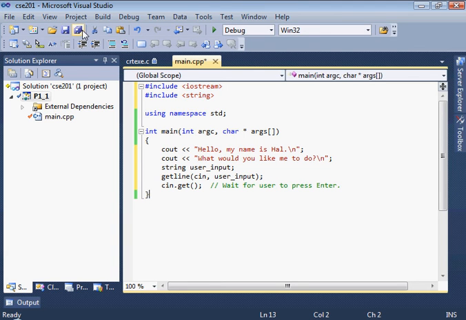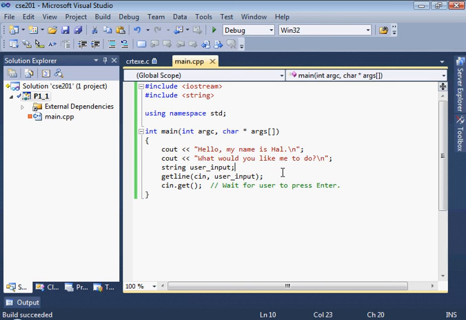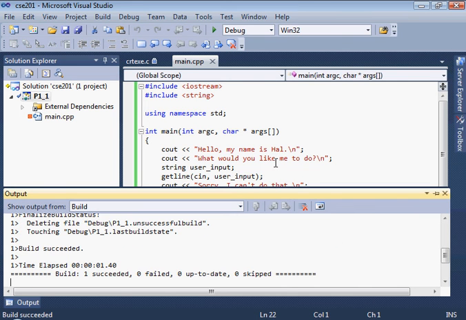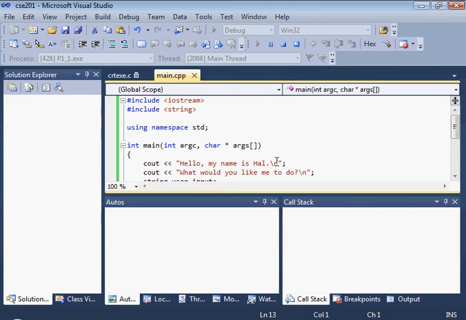Looks good. Let's save that, and I'm going to try to build. I can press F7 to build. Oh, it worked. So far, we haven't had a real compilation error here. Oh, wait, we're not done yet. We need to say, sorry, I can't do that, right? Sorry, I can't do that. All right, F7 to build. What would you like me to do? Nothing. Sorry, I can't do that.